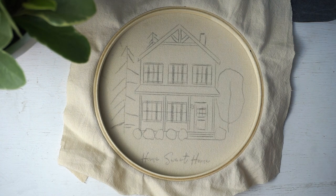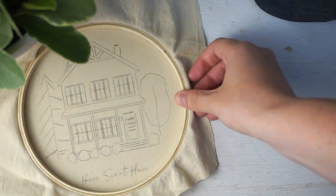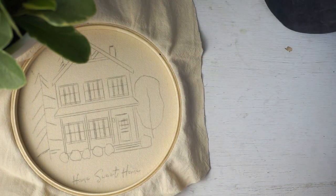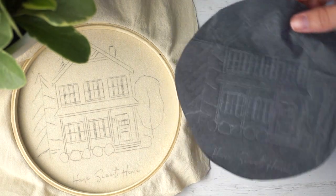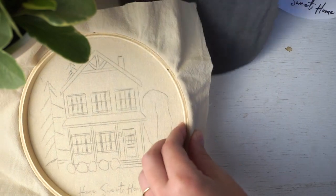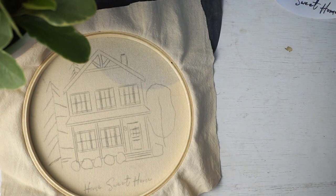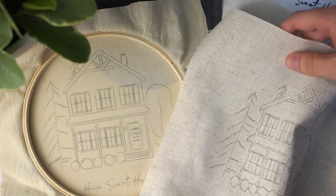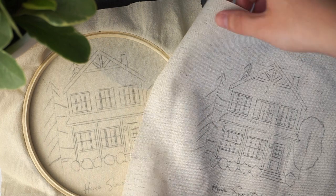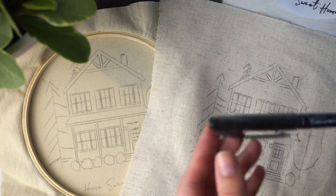And so this is just two examples of ways that you can transfer a home portrait onto fabric. I've done the friction erasable gel pen many, many times, and I love that method. And this was actually the first time I did the graphite paper. I just wanted to do this to show you different ways you can do this in case you don't have access to the friction pen. And so both of these work very well. And so it's just up to you to decide which one you want to do or what you prefer.